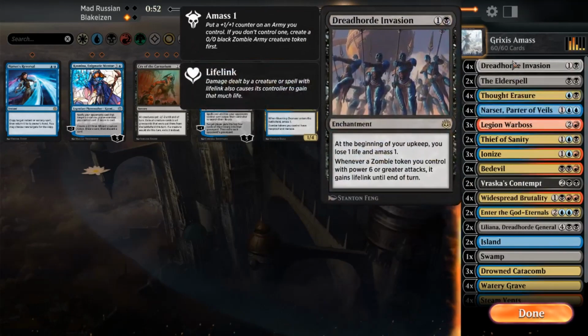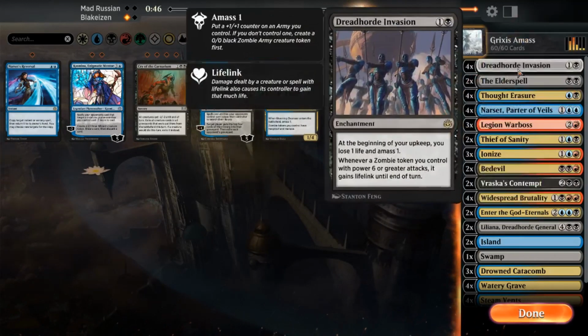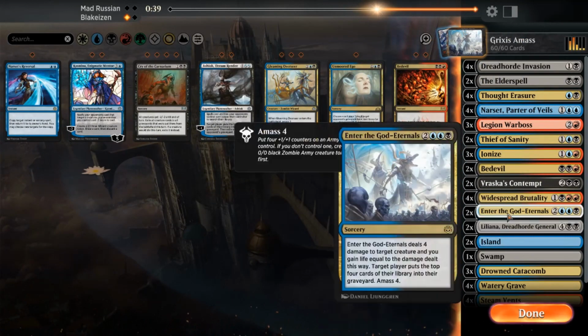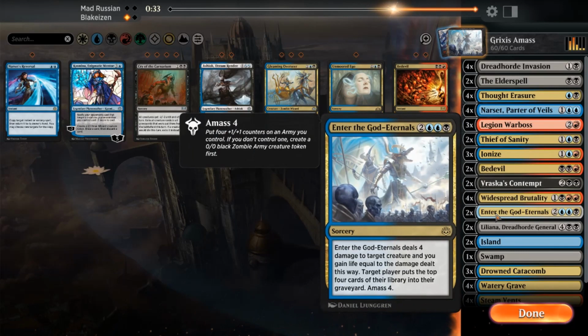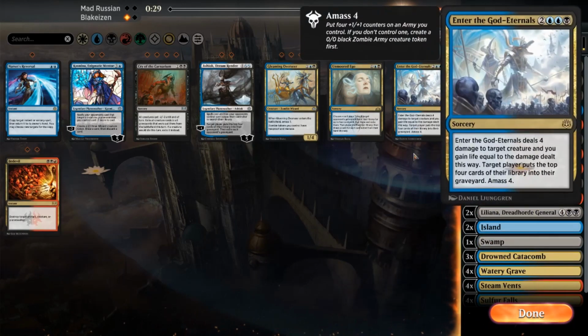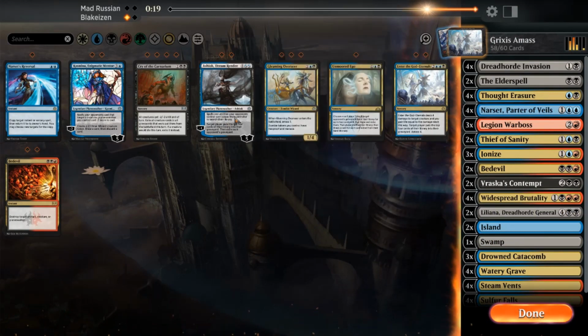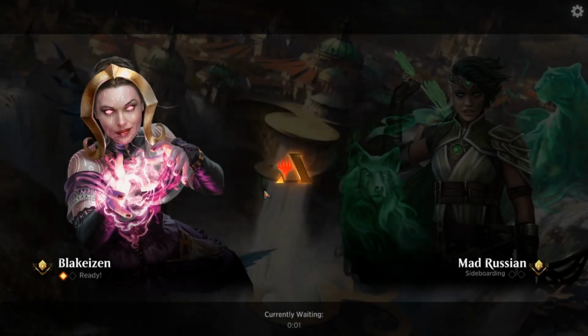I think we just play our own creature package. Throw some creatures in there. We really don't need board clears or anything like that, so you may not be ready for Legion War Boss, etc. I think we can probably cut these actually. I don't know what we should play. Thought real hard about that Ashiok.